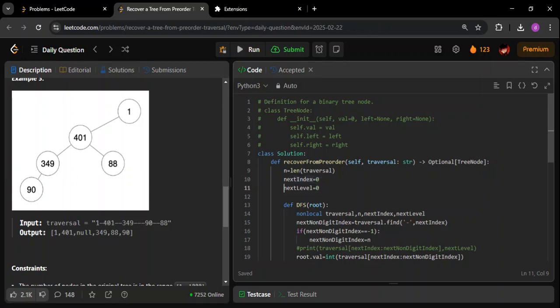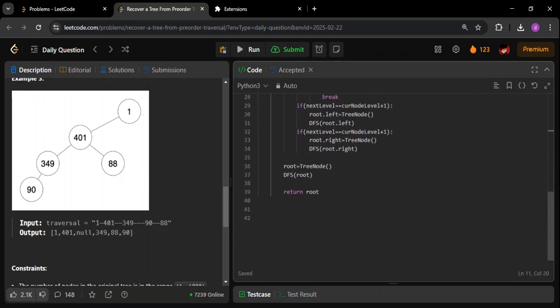Now this will tell me the level at which I'm going to process the current node. For example, this 401, before coming to 401, I would have encountered a dash. This dash would have already been passed. After parsing the number of dashes, the value will be stored in this particular variable. This variable tells me the level of the next node that I'm going to create or explore. I've explained both these points. Let us quickly dive into this now.